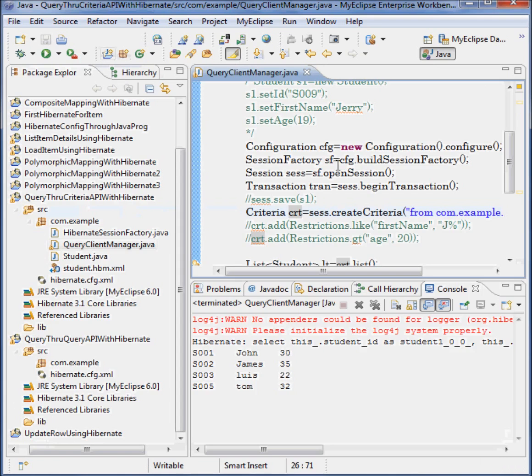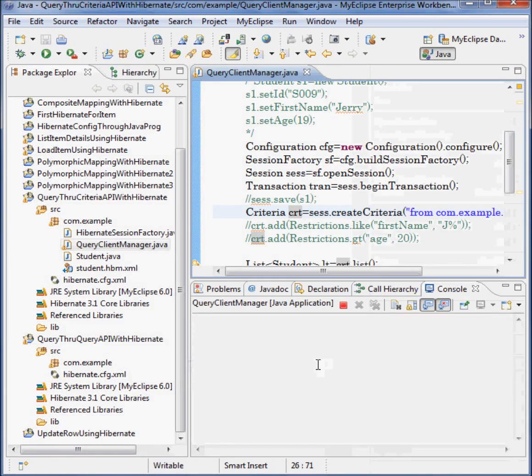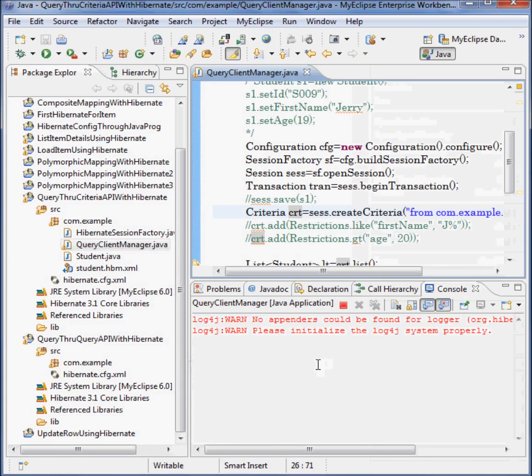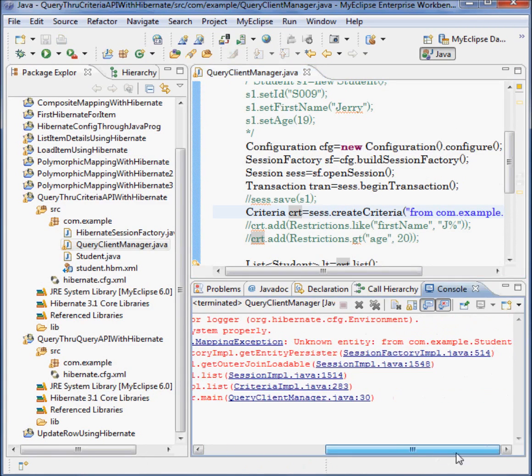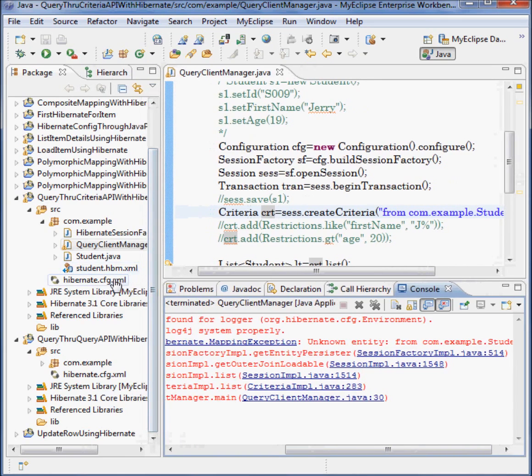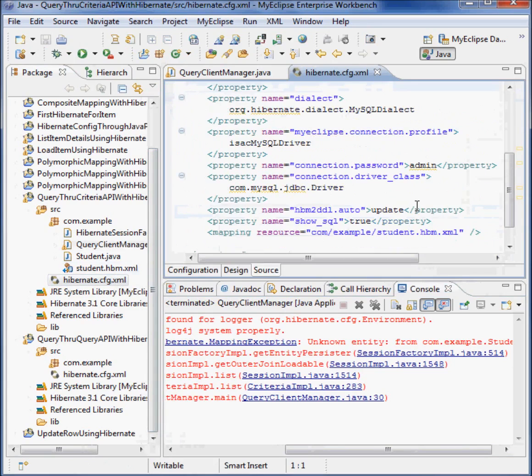Let us try to run this query now. Run as Java application. Unknown entity from com.example.student. What is this? Okay, so I think in CFG we have added that source.